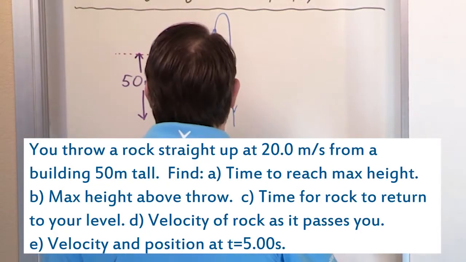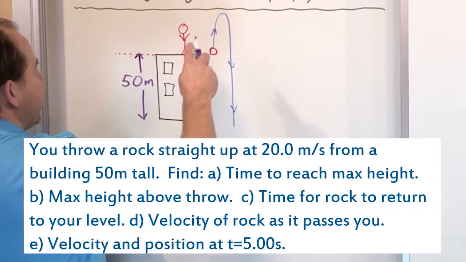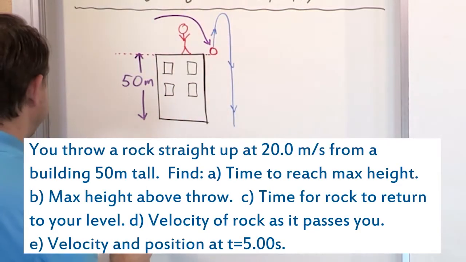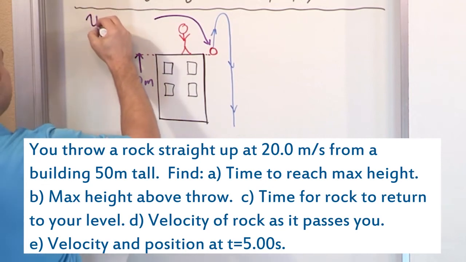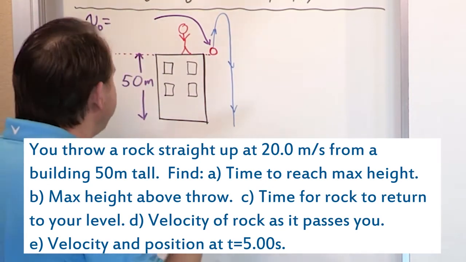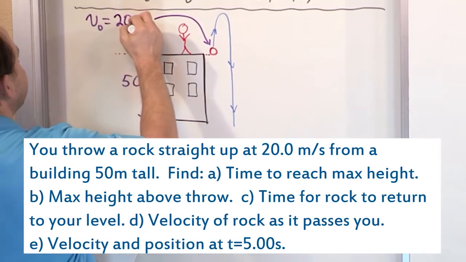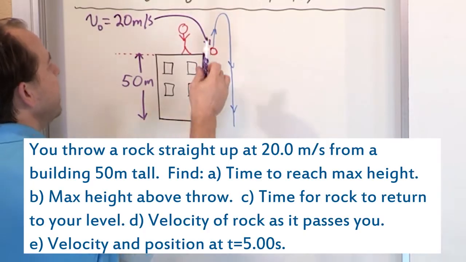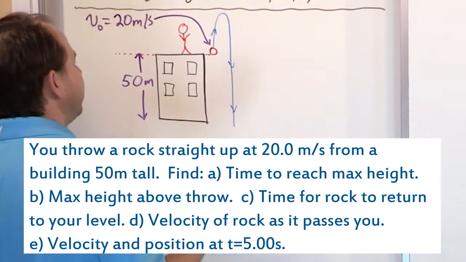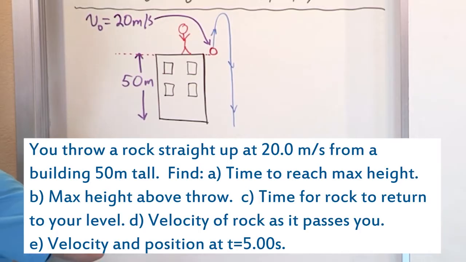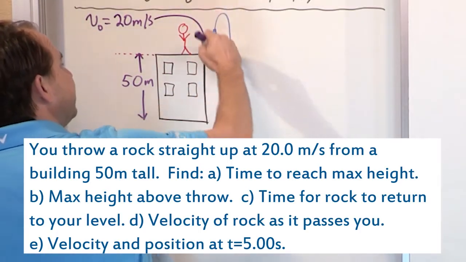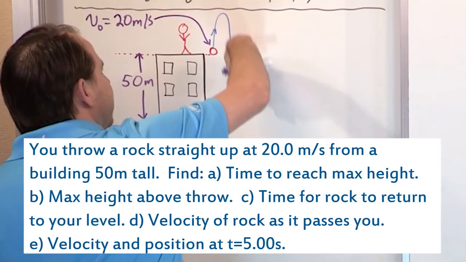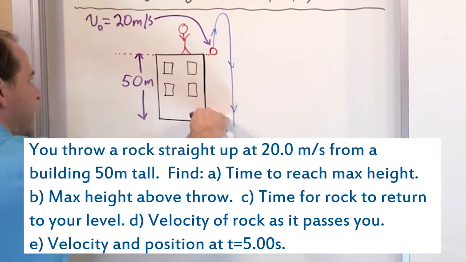All right, so let's draw a couple of additional things. So here, when we first throw the rock, what is the initial velocity? The initial velocity is given in the problem. It says you throw a rock straight up at 20 meters per second. Now, we chose a positive sign on 20 meters a second. Why? Because we're throwing the rock up, and up is typically going to be taken as a positive direction, positive velocity, positive position is going to be anything above the starting point. Negative velocities is when you're going in the down direction, and negative positions are anything below this point.